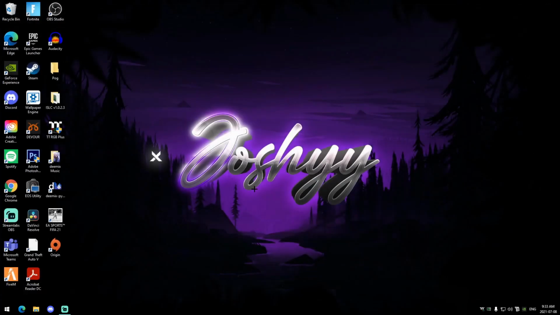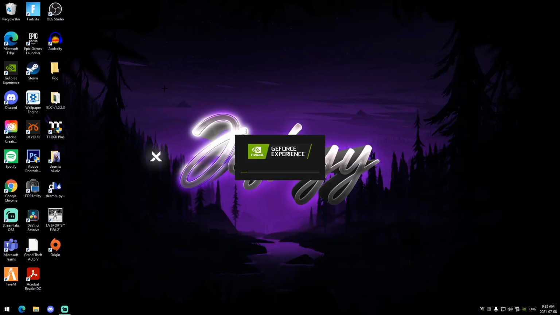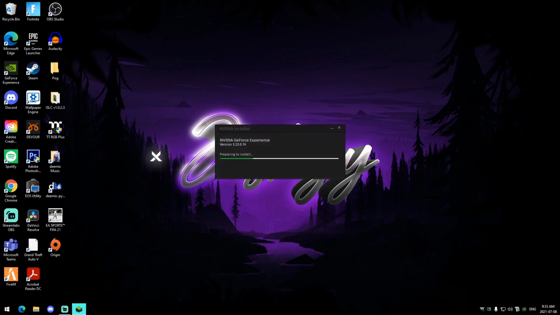It'll do a setup. But once you've actually done that, you should be able to just look up GeForce Experience on your PC. And this is also the software that you're going to be able to update your drivers in. So if you're ever experiencing FPS drops, or you're not able to actually clip something, obviously this is why we're installing it. This is always the best software to use, because it will always solve those problems, as you are going to be able to have updates constantly to your PC and your graphics card. So I'm gonna let this load up, and I'll see you guys once it's done.